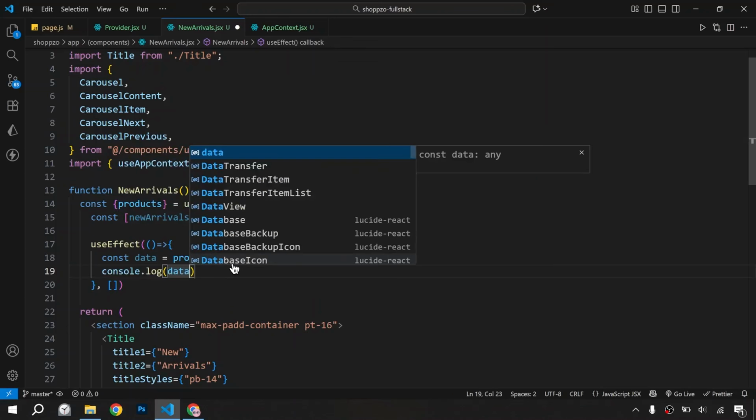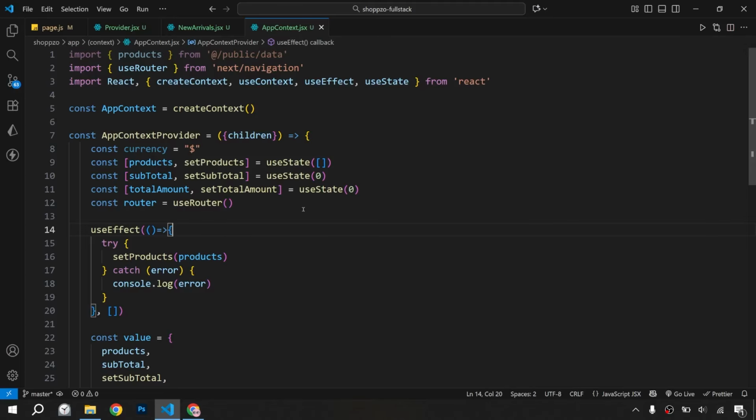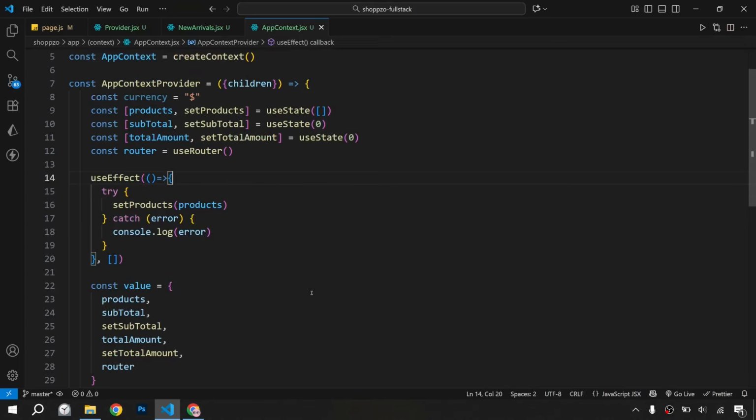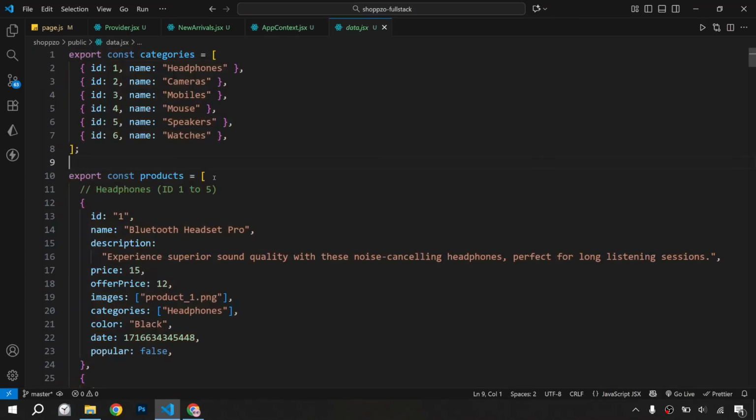We will console log the products. And let me check, is everything fine here? Also, these products and these products are matching. So we will rename these products from the data. Here we will write it as dummy products.